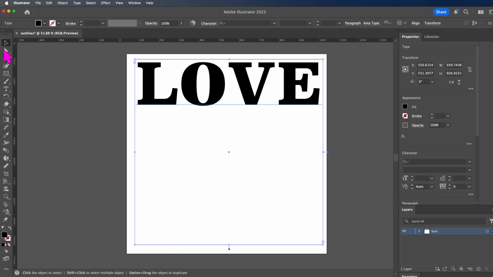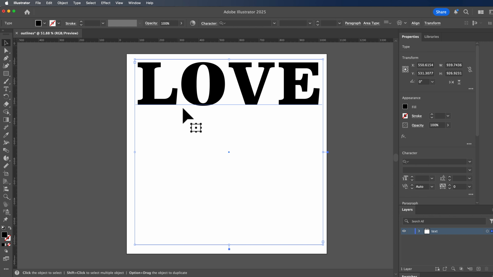Create outlines for text essentially turns every letter into its own little vector shape, which means you can manipulate these things individually. Right now, none of my text is turned into an outline. This is regular text. If I wanted to edit it or change it, I could. But once I was done with that, I could go to the Type menu and choose Create Outlines and then manipulate each of these individually, which would mean also turning the O on an angle and resizing these. And some of these things like the E, the L, oh my, they gotta be tweaked.